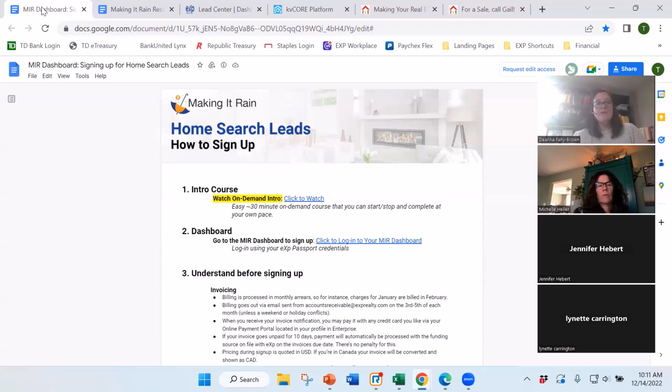You don't want to choose a very small town with a very low number of listings because that will significantly affect the performance of your Google ads. Okay, you're going to get a lot fewer clicks with a smaller town that generally carries fewer listings. You also want to make sure that you are choosing towns that are in your MLS area.